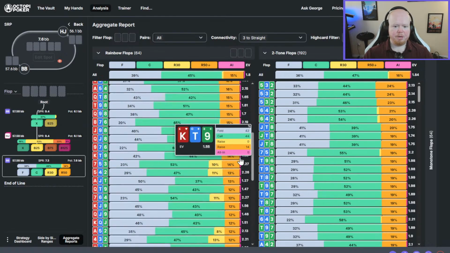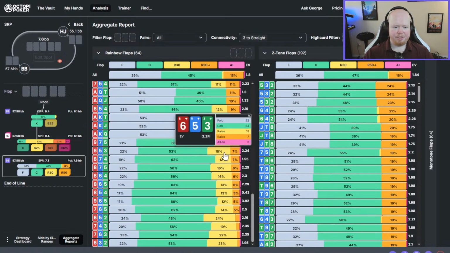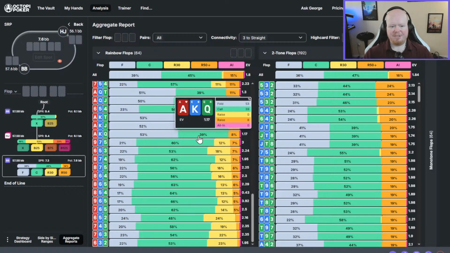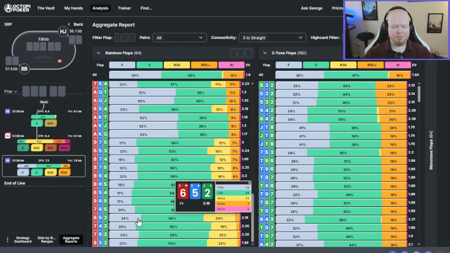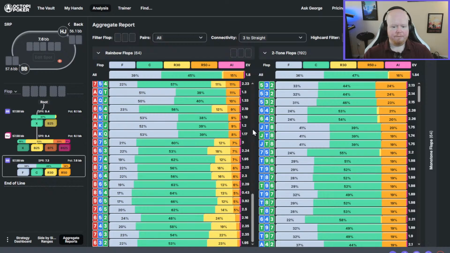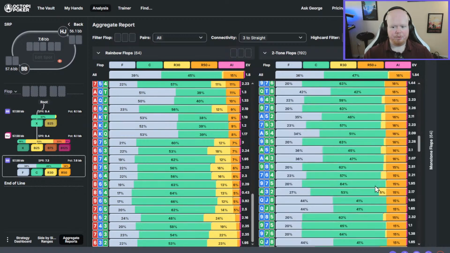We're not going to have too many boards where there's a super high check raise frequency. And you can see that there's a little bit of a lower check raise frequency on a lot of these low card connected boards, but this is a bit misleading because these are the boards that we're actually leading out on to begin with at a much higher frequency. So we're sort of putting the money in ourselves there instead of check raising or trying to check raise and waiting for our opponent to do it for us.